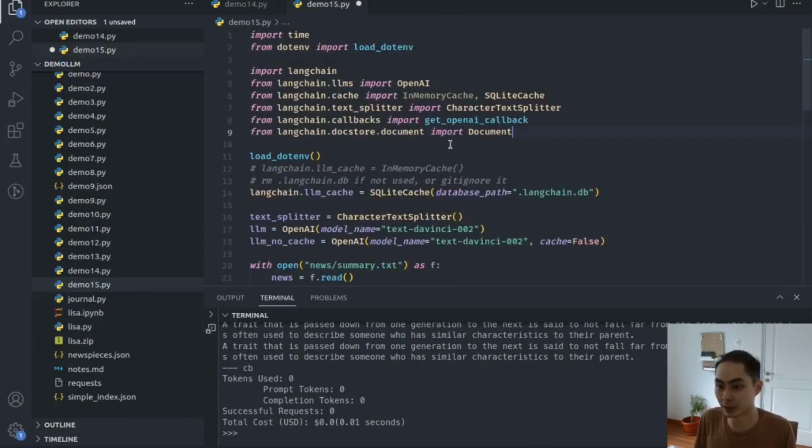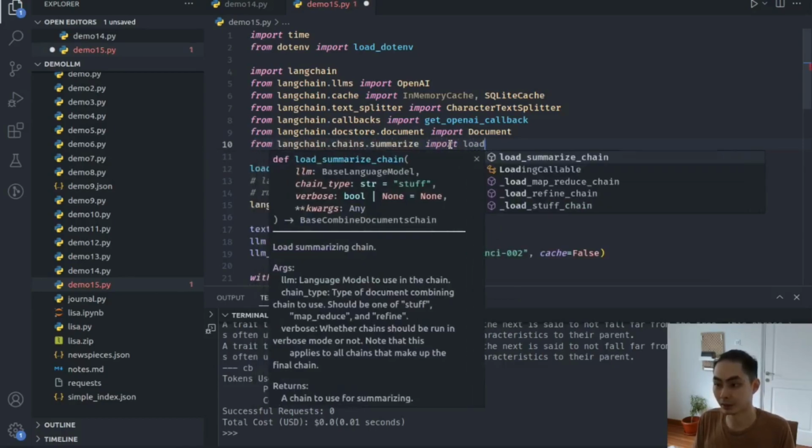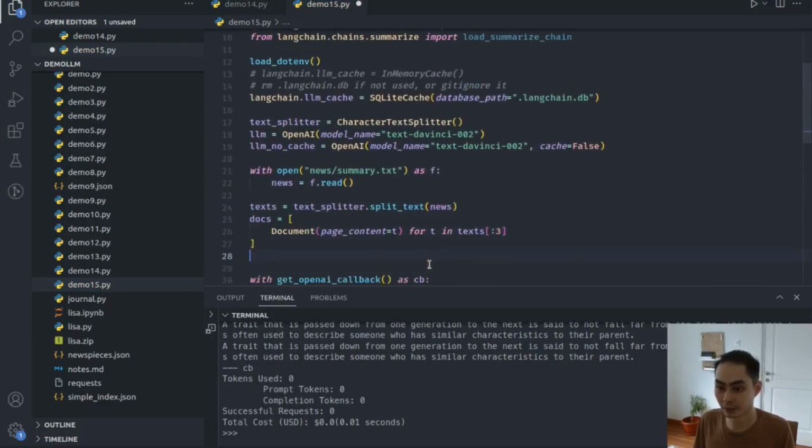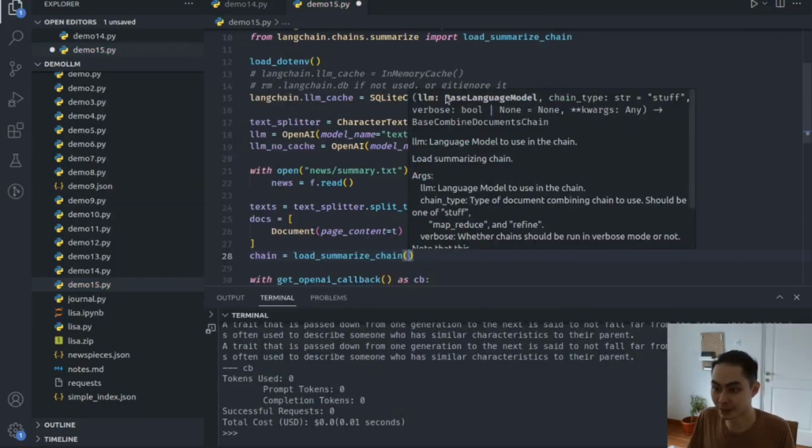So that I could bring in from langchain.chains.summarize, I believe it's called summarize, load_summarize_chain. Then we get back in here and we say chain equals to load_summarize_chain. Now we just have to pass in, look at the signature here. First, the base language model, the LLM, and then the chain type. Now the chain type could be one of stuff, map_reduce, and refine. I think you've seen some of this before over my entire series of LLM videos. I'm not going to go into all of them. But what we want to have now is the map_reduce, because we're doing this map reduce, right? We're saying that take each one of these paragraphs of text, generate a summary, and then reduce everything down into one nice summary, right?